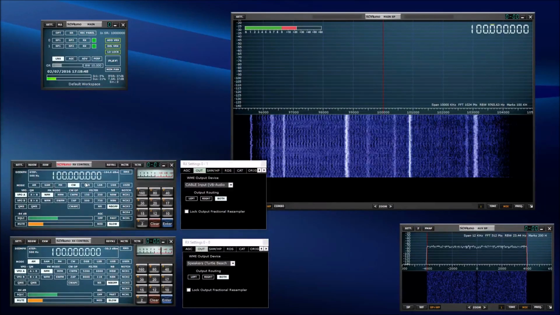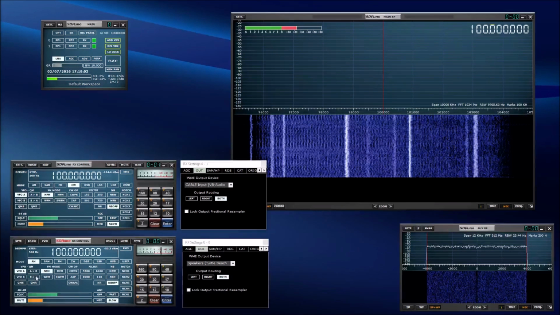I can set that to CW, output via virtual audio cable, and pipe that into a different application. I think that is very powerful. I like the ability to do that.